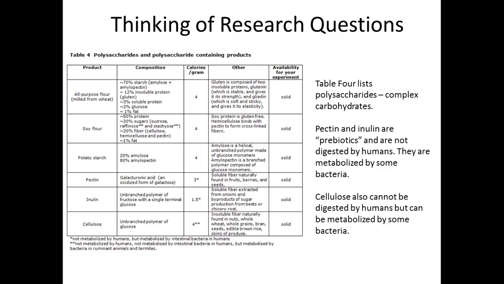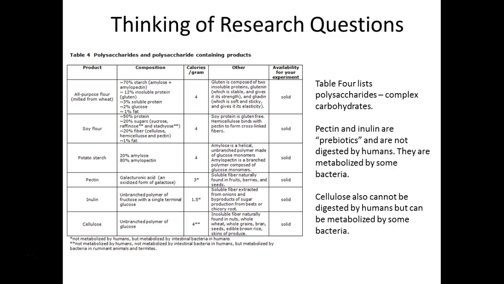The last table is a little bit different. Here we have some polysaccharides, and you can see these are very complicated. Flour, for example. Yeast uses flour when bread is made, so there's no reason not to try flour. This is a composition of starch. Starch is made of amylose and amylopectin. Then there's also some protein in there. Protein is not fermentable by yeast, but there's some glucose as well in flour.